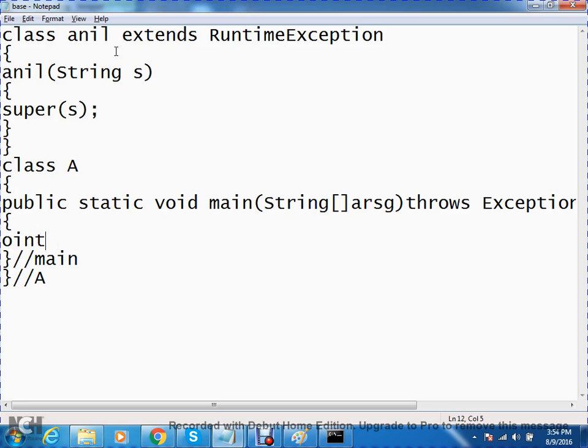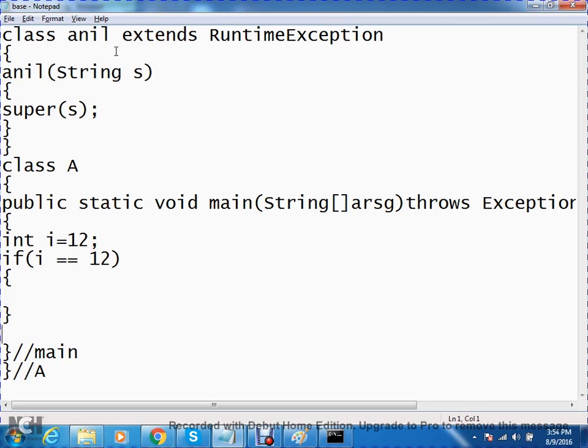Now observe: int i equals 12. If i is greater than 6, don't withdraw money. If it is less than 6, then only you have to withdraw money.